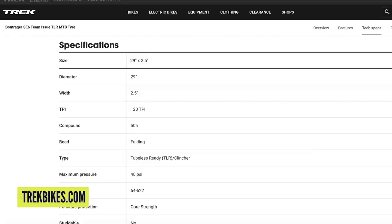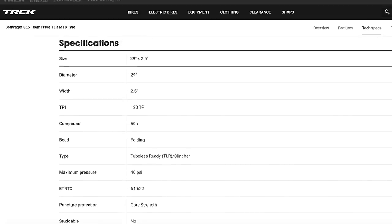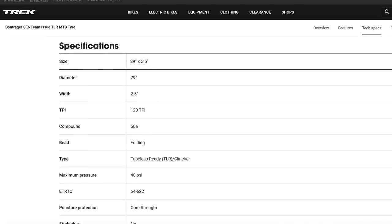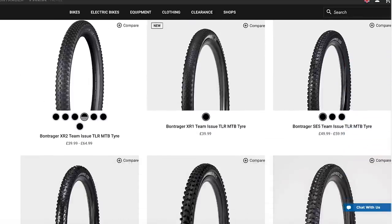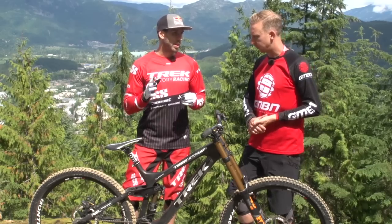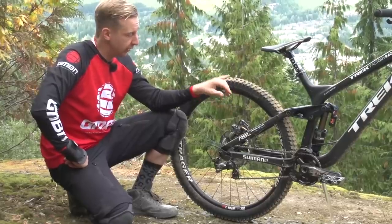It looks like a decent tire — only available in one size: 29 by 2.5. It's an Enduro race tire with 120 TPI, armor built into the casing to resist pinches, cuts, and nicks, weighing 1,045 grams — not bad for a heavy-duty 29-inch by 2.5 tire. Cost in the UK is around £60, and $75 US. Bontrager tends to go under the radar, but the more I look into it, the more I realise they've made really good tires for a long time. If you don't want one of the big-brand tires, check out Bontrager — you can get them in Trek shops worldwide.